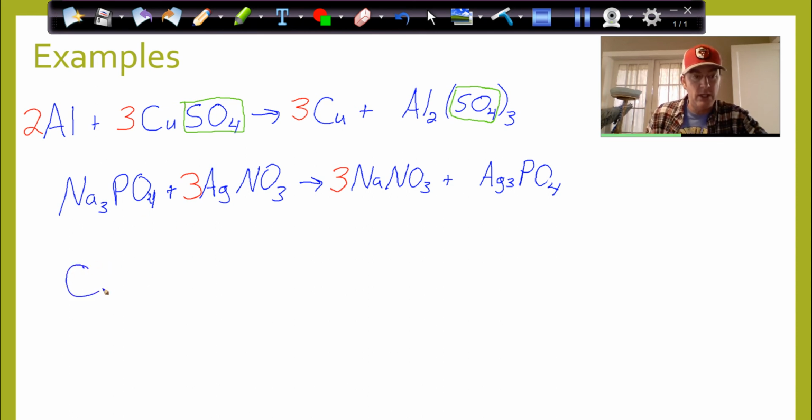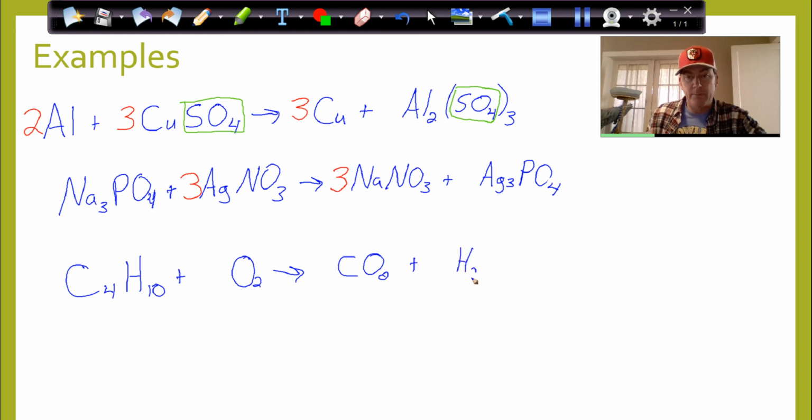Let's do a combustion. We have butane that's in a lighter. It's going to react with oxygen gas, and that is going to create carbon dioxide and water vapor. It's hot. So we start off here. I got 4 carbons here. I better have 4 carbons over there. Well, I see oxygens in 2 spots at once. I'm not going to worry about that. I call that being split up. Save that to the end. It's a lot harder. So I'm going to worry about the oxygens last.